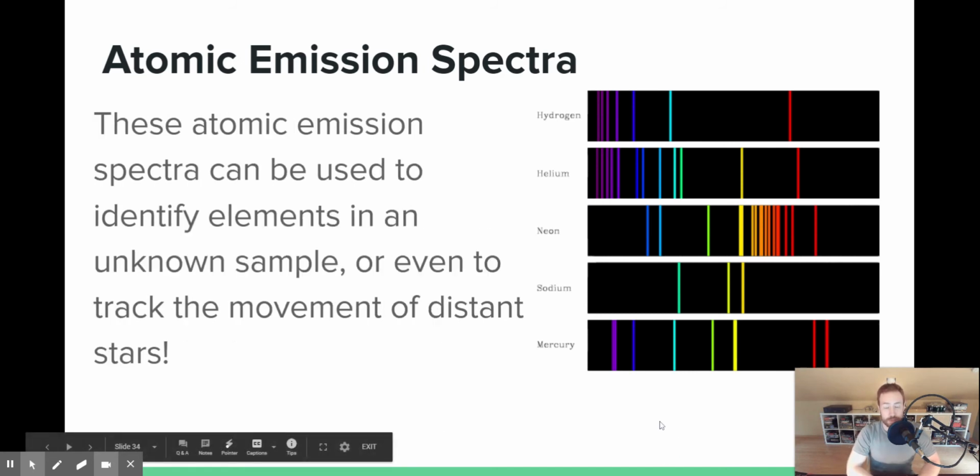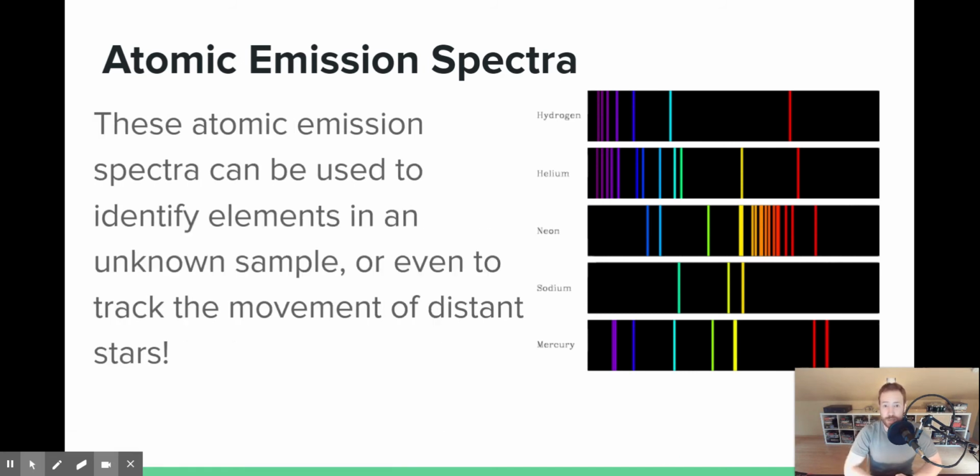First of course, if you wanted to try to identify what was in a sample, like let's say you had a sample of a gas and you wanted to know what elements were in that sample, well, you could just try running electricity through the gas, as long as you do it in a way that doesn't ignite the gas if it's flammable. You could run electricity through the gas and you could see what wavelengths it puts out. And based on what wavelengths it puts out, you could probably identify what gases are in there. And you can even do this if the sample isn't pure. So let's say there's 6 different gases that are in there.